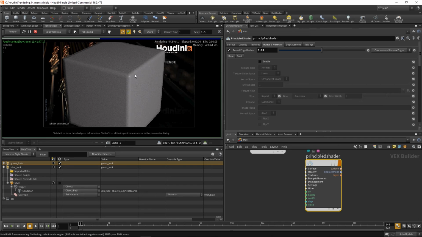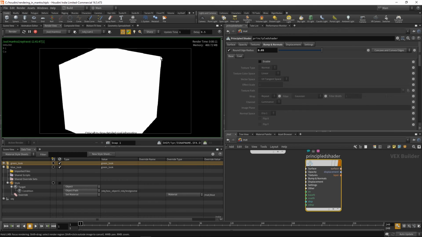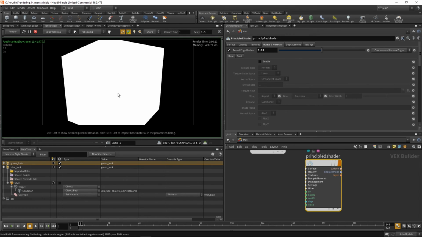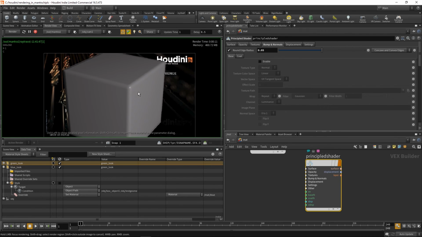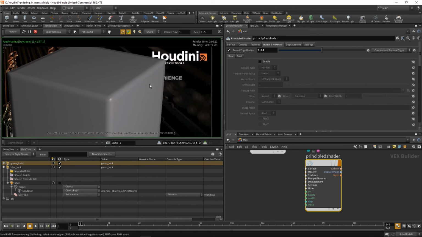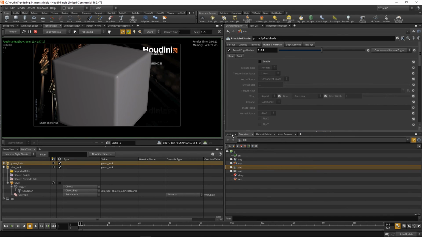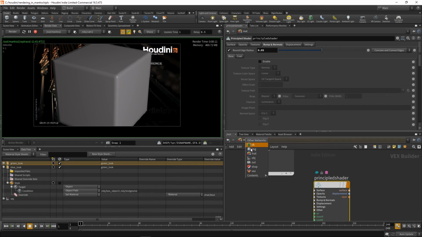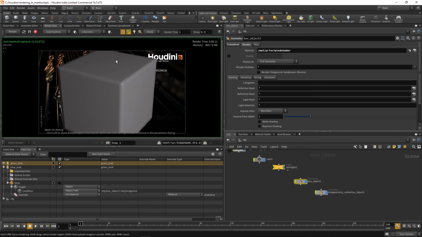So this is a really great feature. But notice that the silhouette or the shape of the cube hasn't changed, so you still have sharp corners. It's just a normal trick. So it looks like it's rounded, but in fact it's just shading. And also a great thing is that it rounds edges of the connecting geometry.